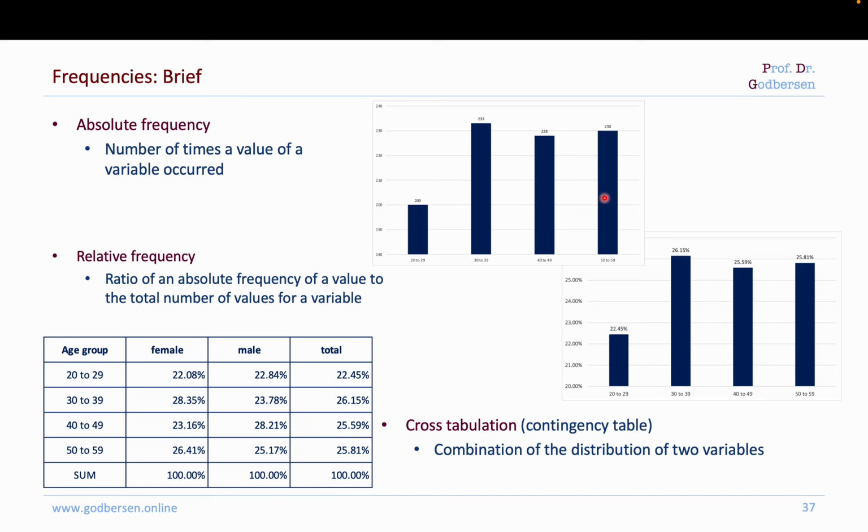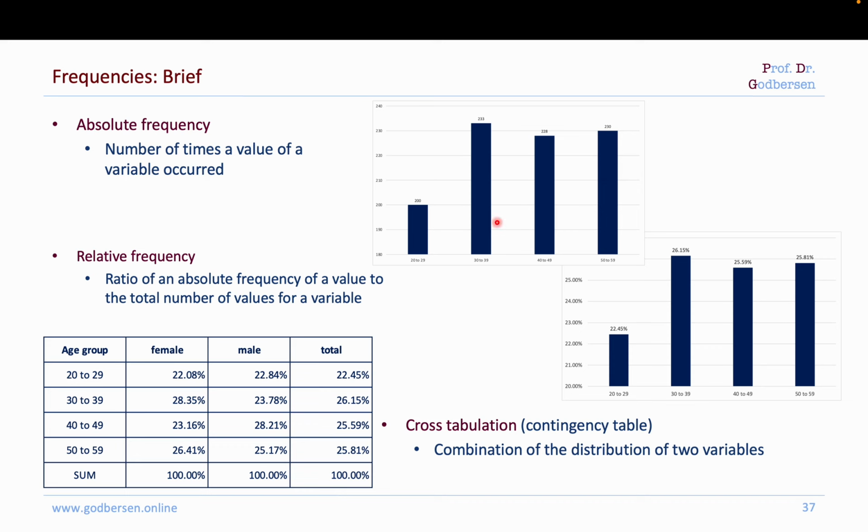When you have a project that is on the basic level of experiments, you use absolute frequencies. Normally, again, not in every case, but normally, you will always refer to relative frequencies. You can say it's just percentages. The relative frequency is the ratio of an absolute frequency, the number of times a value occurred, to the total number of observations for a variable. In other words, it's percentages.